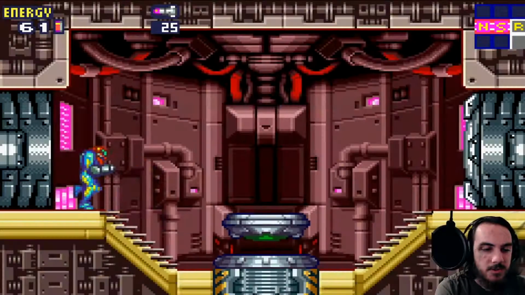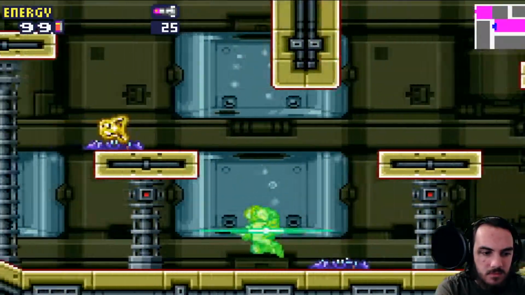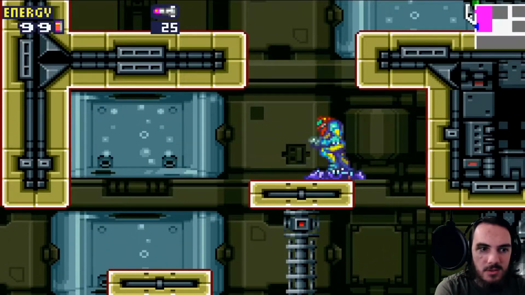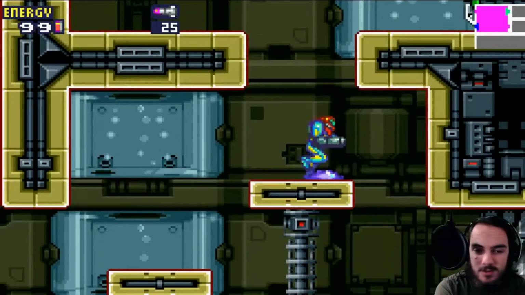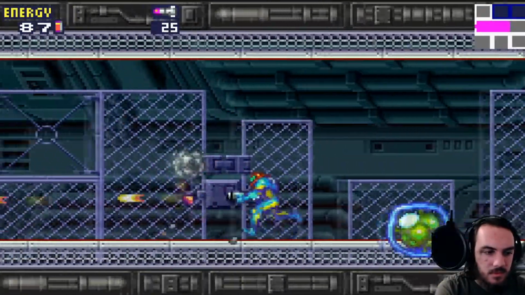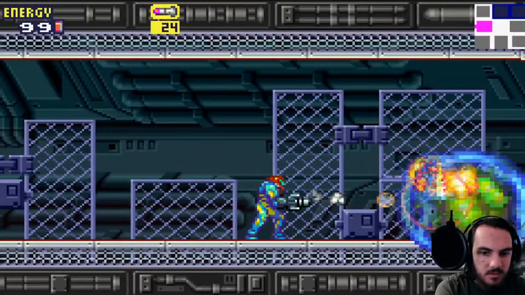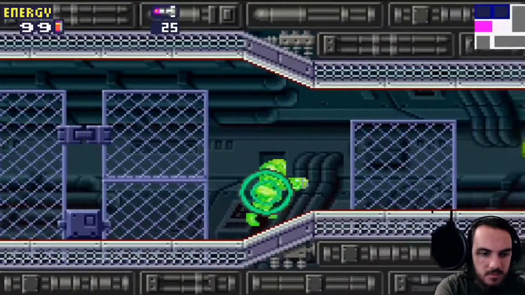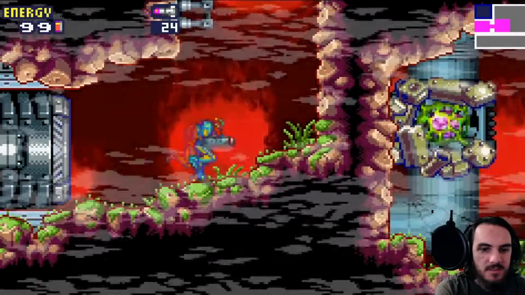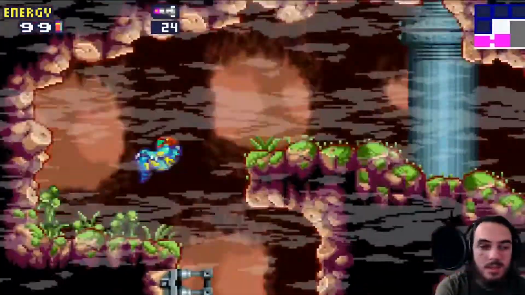And into the save room to save. Ooh, here we go. And where to start? So many locations. Well, I can't go in there. That's a green security door, so I won't. Alright, these guys. Wonderful. So that is the stabilizer over there that we need to destroy.